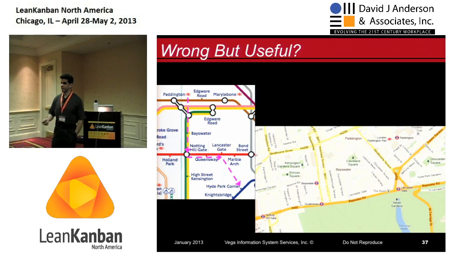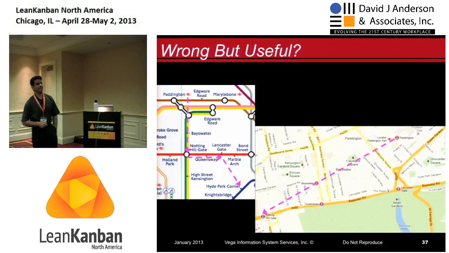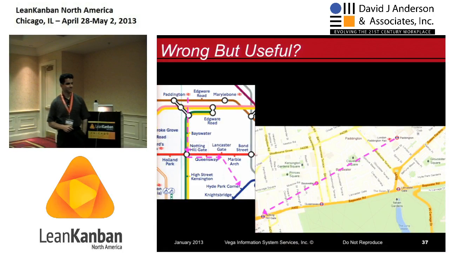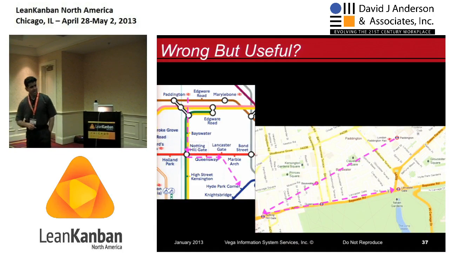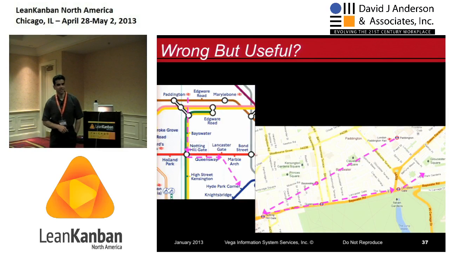Well, his host and his friends at the party kind of laugh and chuckle at him like, why did you take the tube? Okay, and later on he finds out what he actually did, using another model. He actually took the tube again from Paddington to Notting Hill Gate, which is quite a distance, as you can see. And then he switched onto the red train, and he basically doubles back, for all intents and purposes, back to Lancaster Gate. And then he walks to his destination. Okay? And now he finds out why they're laughing at him. They're laughing at him because he could have just walked to his destination.